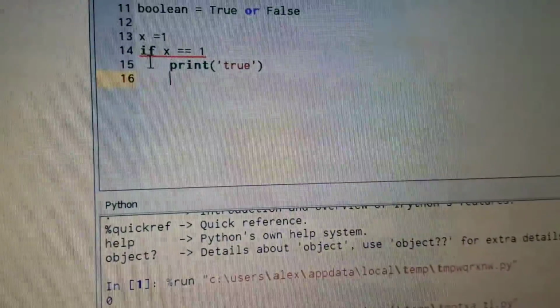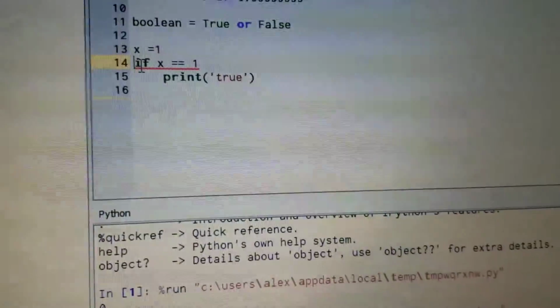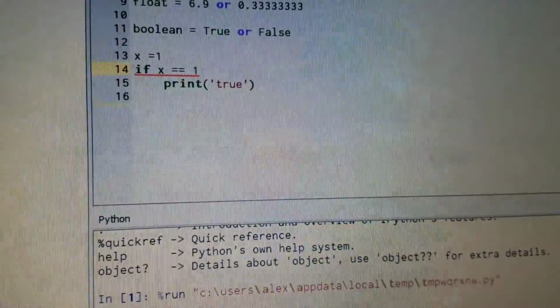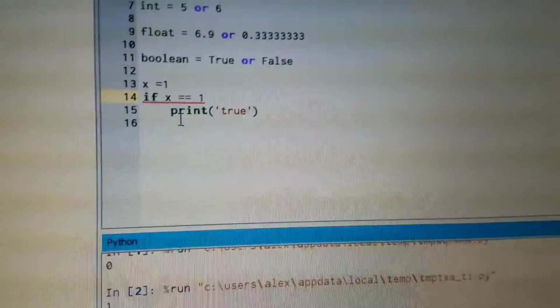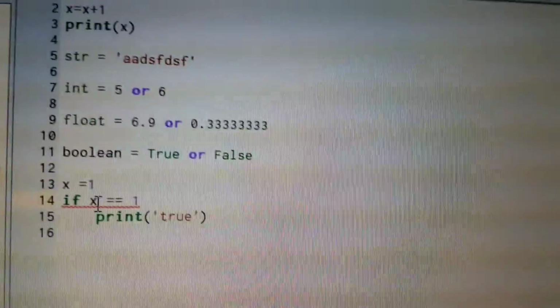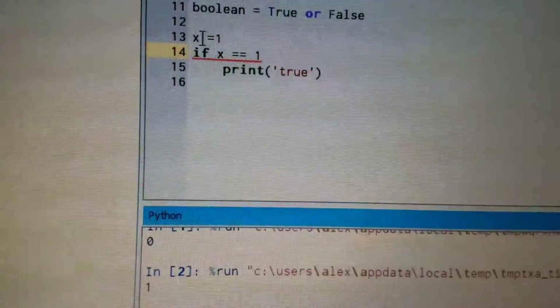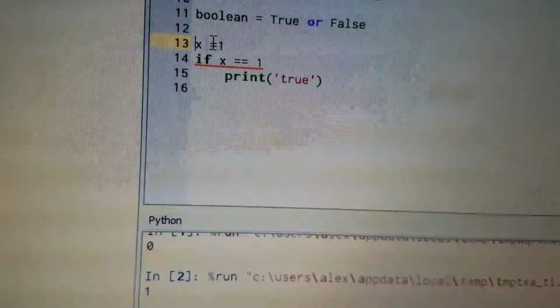It should. I'm gonna check this error really quick. It says invalid syntax, but basically that's what it's doing.